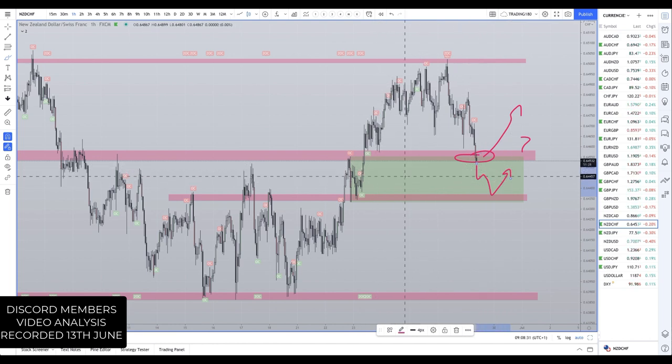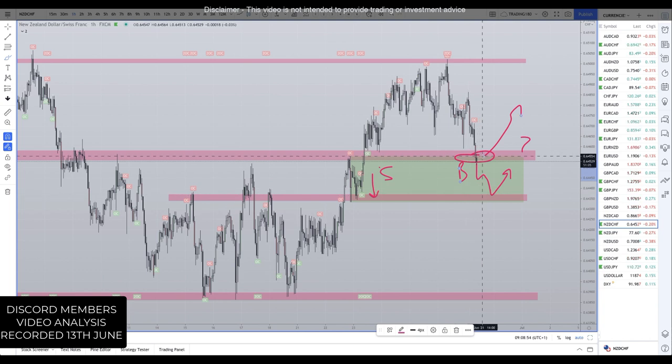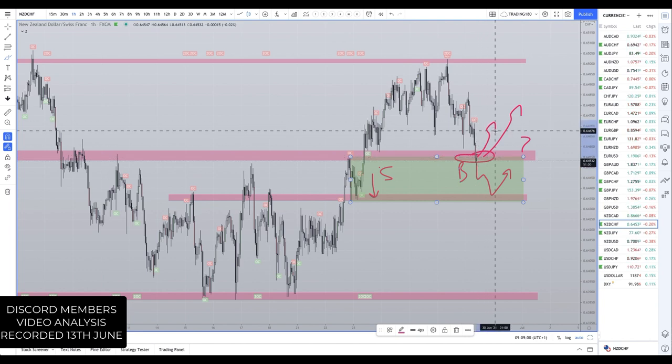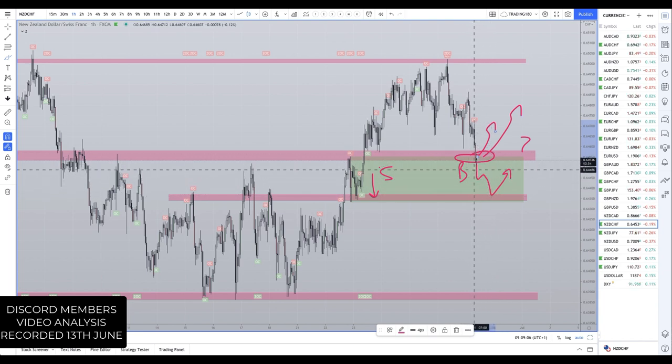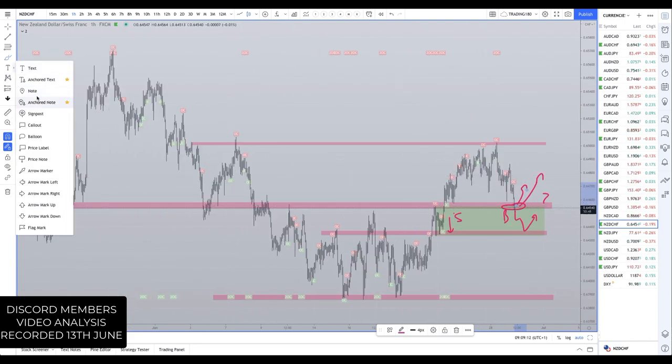I want to observe price and if I see one of my triggers - a two candle swing or an outside candle entry for example - within this area. I don't know how many orders need to be filled, or how much demand. I know there are lots of traders who sold here and have to exit to buy, plus other orders that need to be filled. For now it's definitely on my radar to look for buy trades. If it turns around here, brilliant - the next level probably within this zone, with as many confluences as possible.